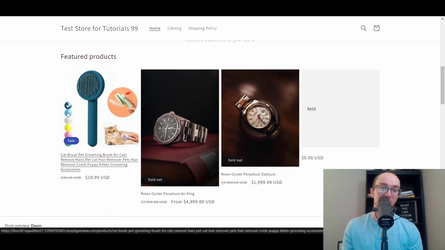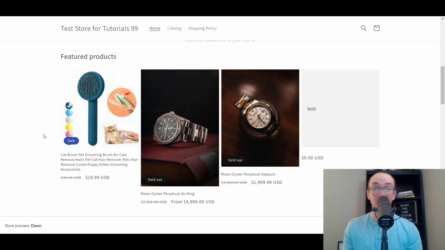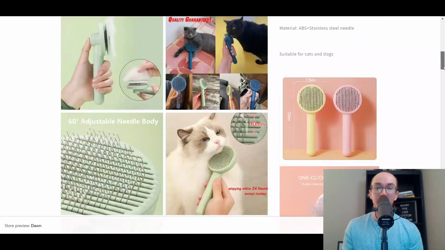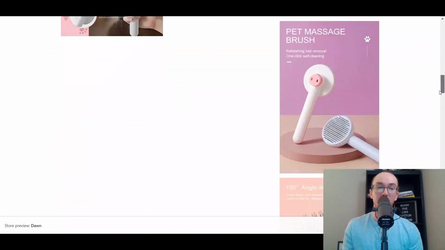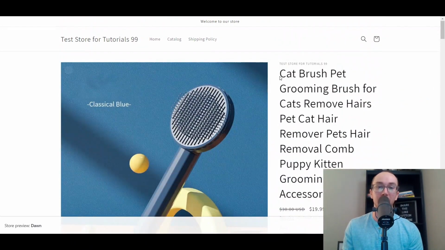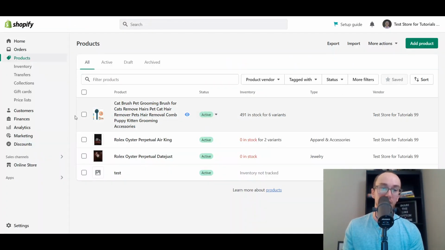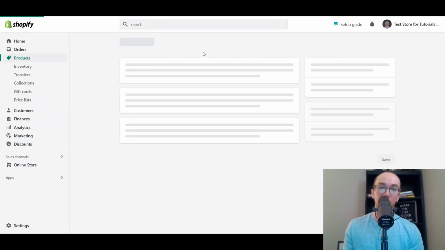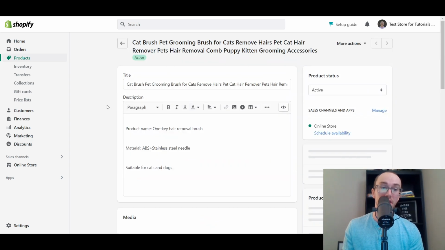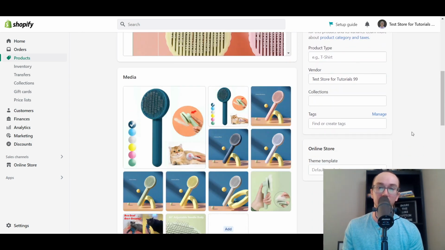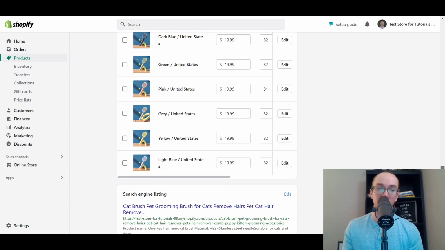You could even delete this little color selector if you want to on your products. I would highly recommend editing anything you have here just to make it a lot better of a store experience, to make it look more like a real brand versus just completely stripping the AliExpress listing directly. I would definitely recommend editing that. So you can easily do that if you just click in here, click into the product. But as you can see here, it is imported completely into your Shopify store. So it is imported.